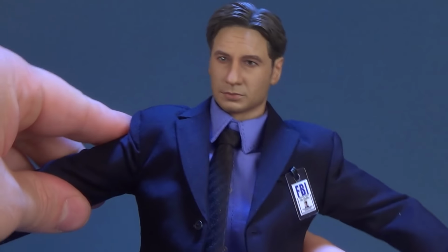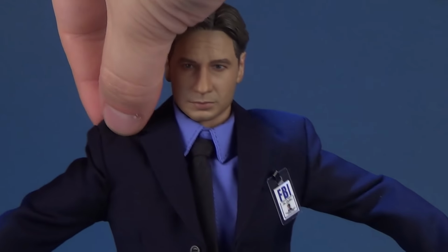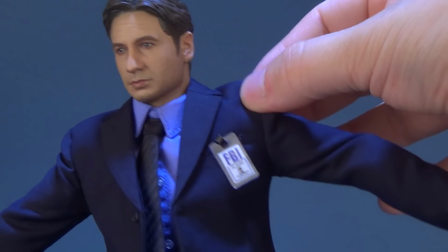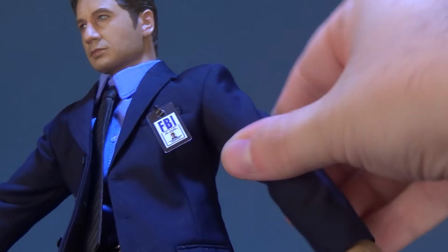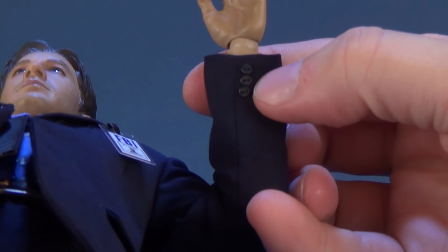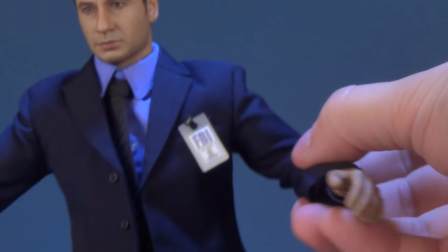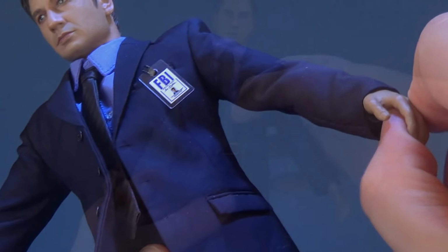The arms hinge outward. One thing that's interesting, though, is that they have actually padded, much like a real conventional suit, same as the real working buttons, they've also put shoulder pads in Mulder's jacket here. The arms rotate forward and back. He's got what appears to be a double hinge on the elbow. Look at even the details. Small little buttons there on the sides of his sleeves. Love it. The hands rotate all the way around and hinge back and forth.